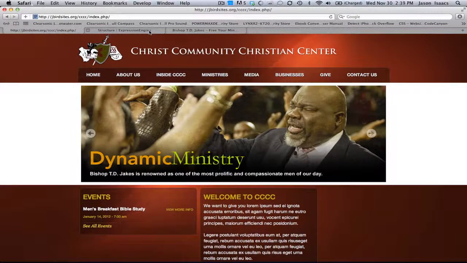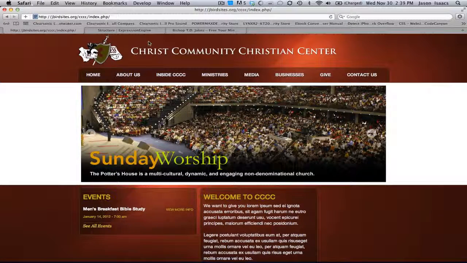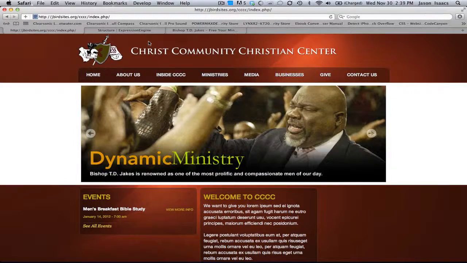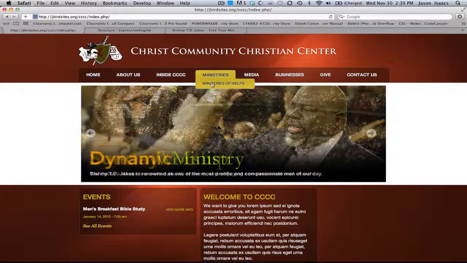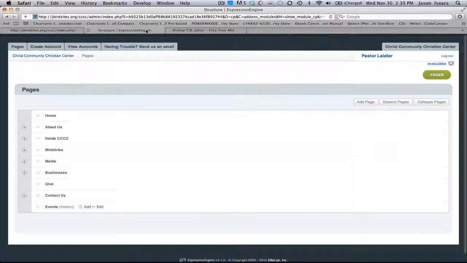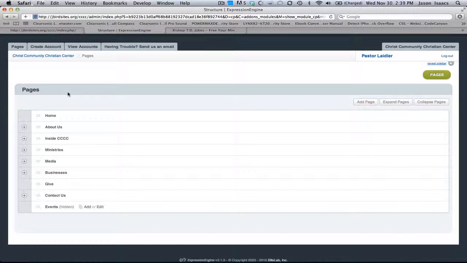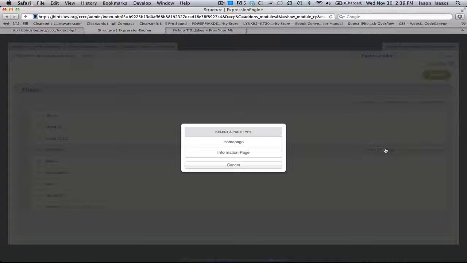Okay, so let's say I wanted to create a new page, a new ministry. Let's say we were starting a new ministry at the church and it wanted a page on the website. How would I do that? Well, because it's a ministry, it's going to go under the Ministries button. All right, which means on my pages structure layout here, I'm going to go to Ministries, and when I put my mouse over the Ministries section over on the right hand side, I see three buttons. I'm going to click the Add Child page.